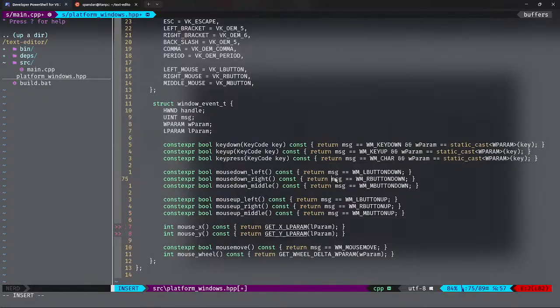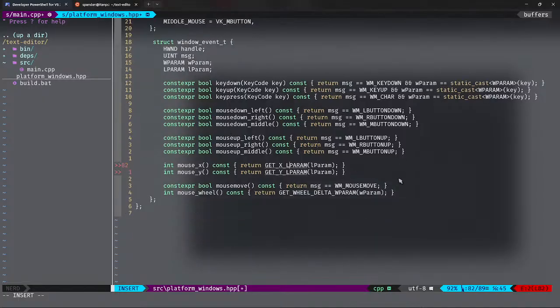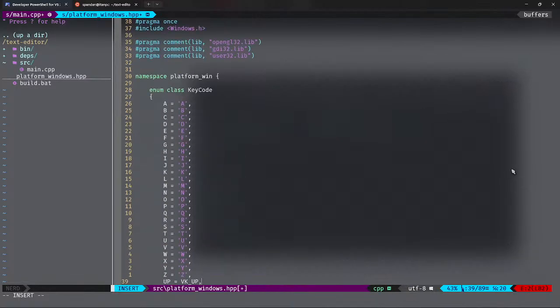Same goes for mouse. We just check for the event type and so on. And for this too, I think I will need some header file which will get this fixed. But I don't remember which one. But these two are there.